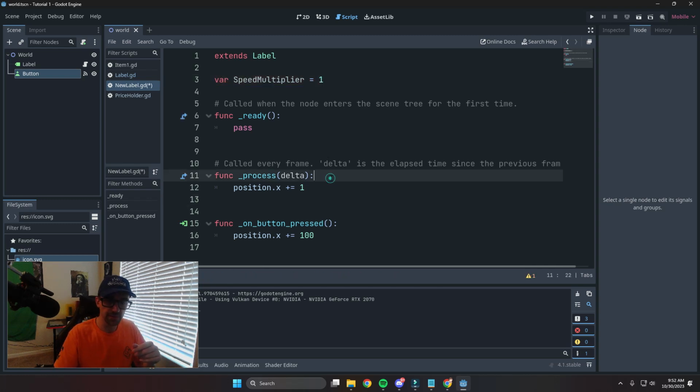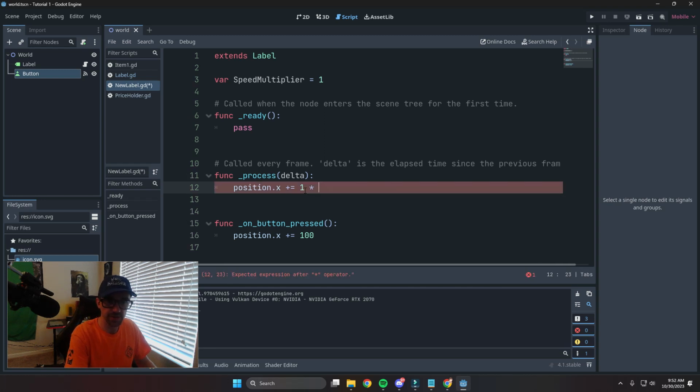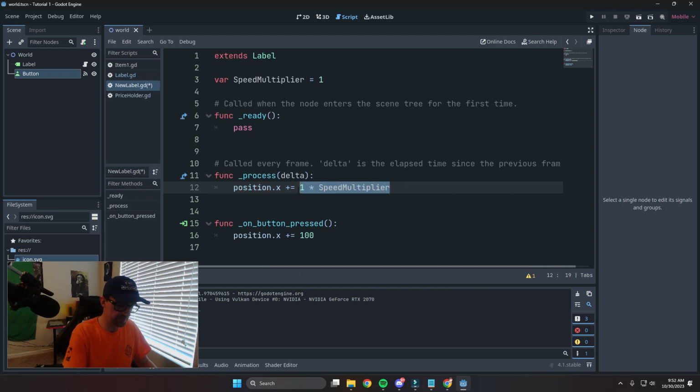And then let's go in here. Whatever we enter here is going to be times the speed multiplier. And then when we hit this button, speed multiplier is equal to 2.